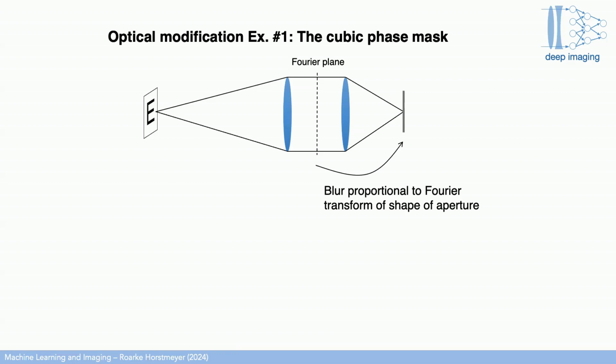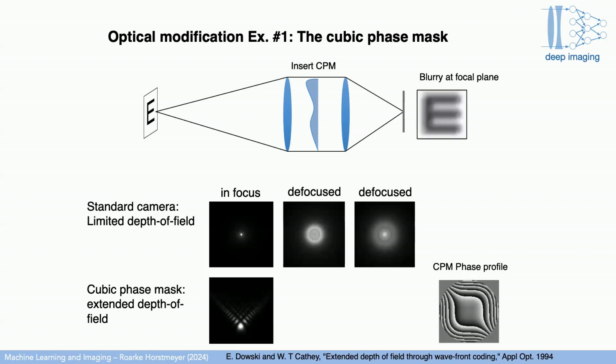And so if that's too advanced, just take my word for it that we can put things inside the camera. Here it's a wavy piece of glass. This is particularly called a cubic phase mask. But it's just some small piece of glass for optical systems. You can do the same for ultrasound or for any imaging system, any modality of imaging.